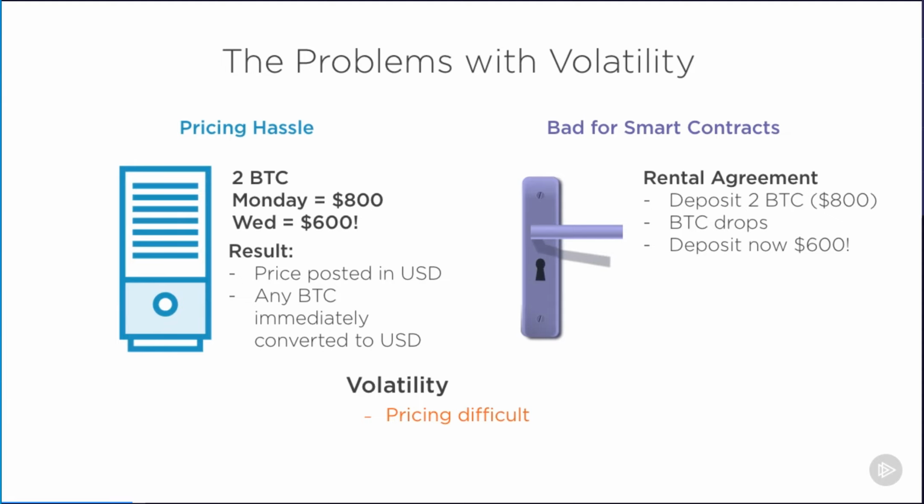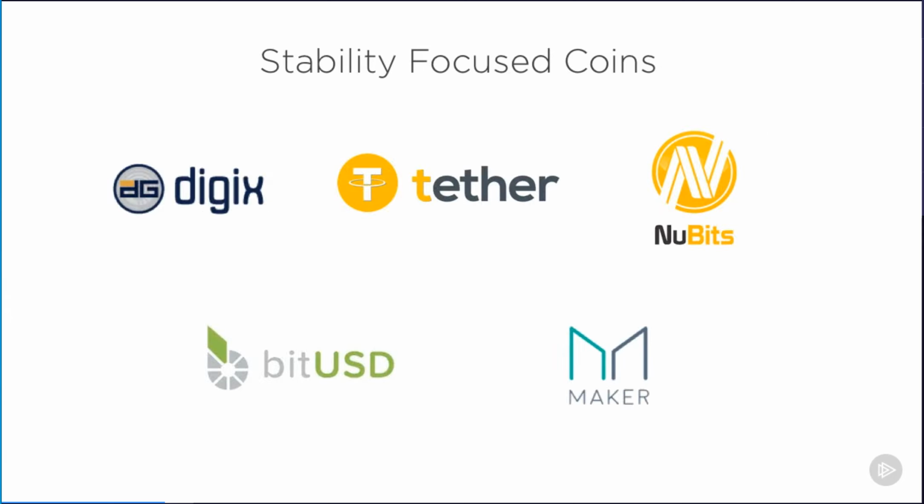Volatility makes pricing more difficult, disincentivizes people from holding a currency, and complicates smart contracts that occur over time. In the long term, if Bitcoin or any other currency becomes more widely used and more valuable, the volatility should decrease. But in the near term, several new currencies have been developed to offer the benefits of digital currencies, that is, easy worldwide transfer, low transaction costs, no third parties, use in smart contracts, without the volatility.